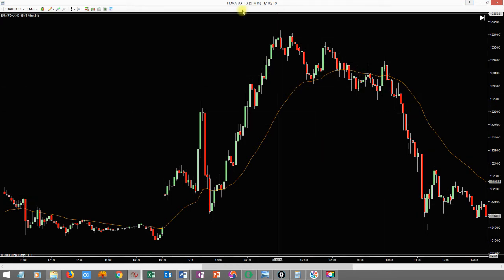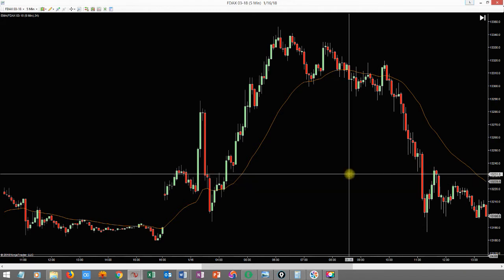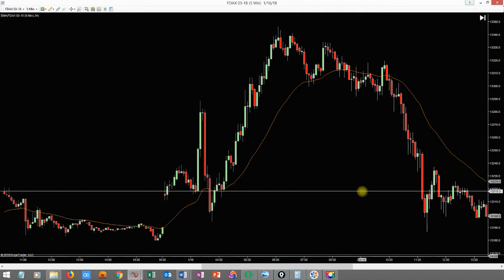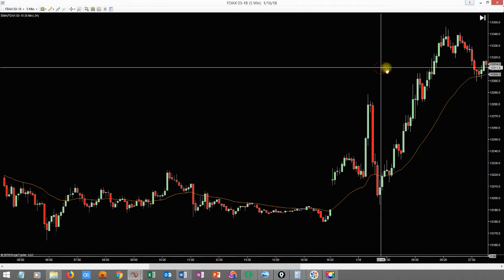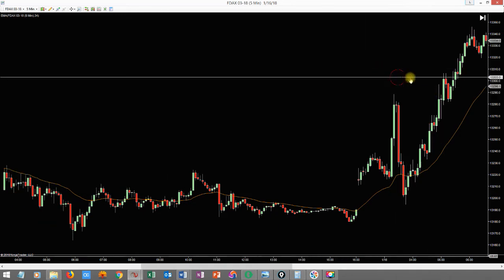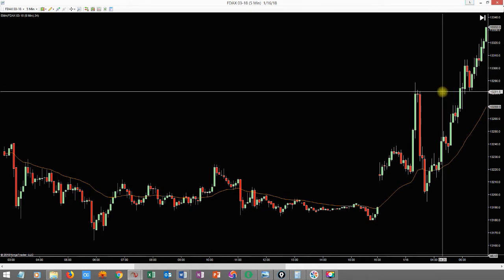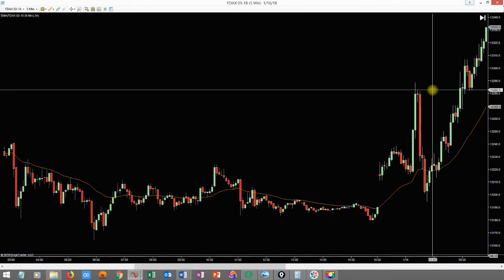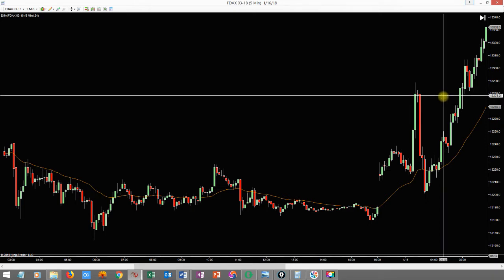I really like using the 34 EMA because it works really well on price action, as you'll notice in some of these price action videos here. So let's start with a few trades and what could have happened on the FDAX. Now remember, every 1 point of the FDAX is approximately $30 US. It's about 12.5 euros per tick, which is approximately $15 US per tick. Now, 1 point in the FDAX is 2 ticks.